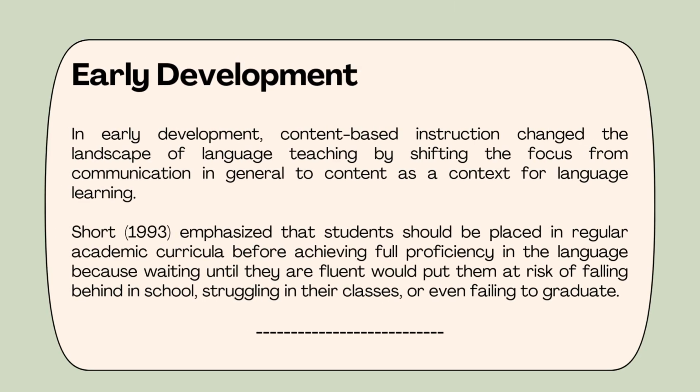So in an early development, content-based instruction or CBI changed the landscape of language teaching by shifting the focus from communication in general to content as a context for language learning. So in language teaching it marked a major shift from teaching language in isolation to using content as a context for language learning. So this approach became particularly significant in bilingual education programs where students were expected to learn academic subjects while simultaneously developing language proficiency.